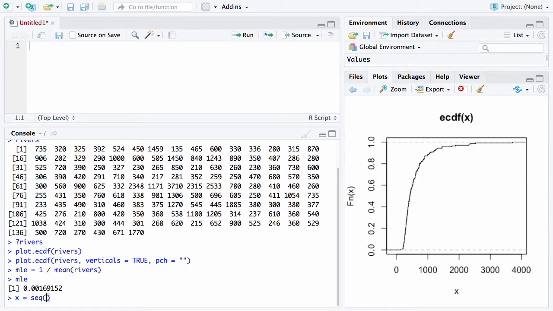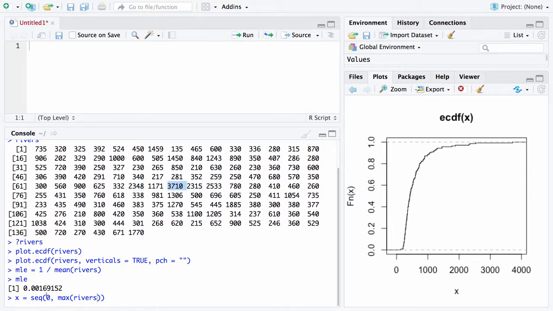So the x vector will be a sequence which starts at 0 and goes up to the max of the data set, the largest value in rivers, and I'm just looking here. I don't think there's one that's bigger than 2348, but there's got to be, because it takes a jump out here that's over 3,000. There it is, 3710. That seems to be the maximum.